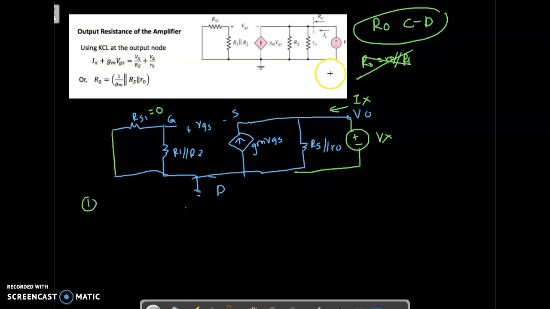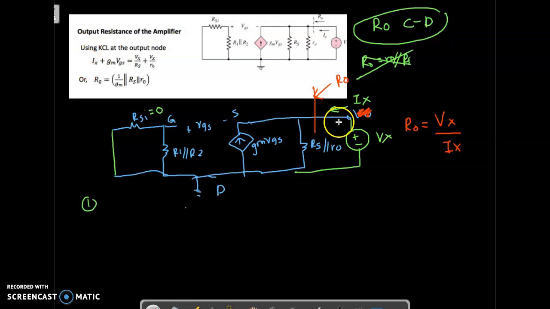So how are you going to measure your R out? Looking from here is the value of your R out, the real output resistance. So your R out is Ohm's law, Vx over Ix. So we didn't use any V out here. Okay. So now let's see what will be the value of Ix.